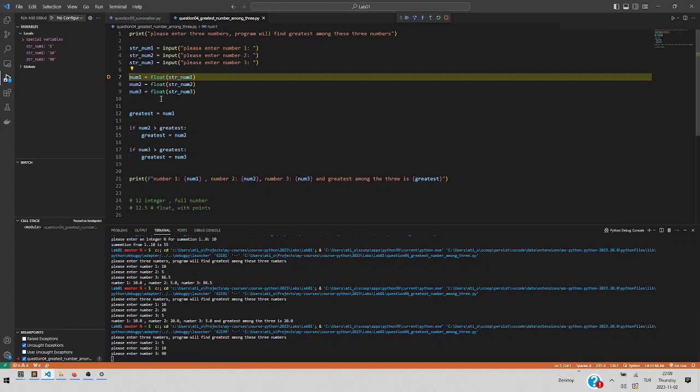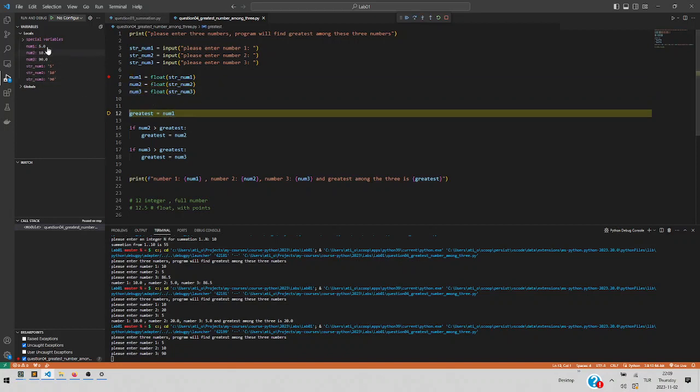Then my breakpoint stopped, and I have these strings: 5, 10, and 90. As you can see, they are strings, as we have written str num1, str num2, and str num3. We are changing them with the float function to their data types, floats, 5, 10, and 90.